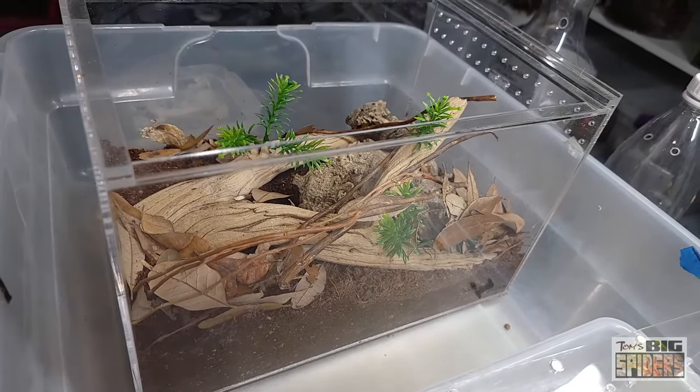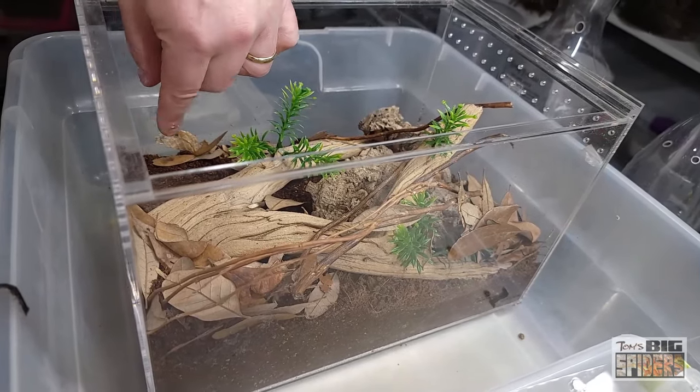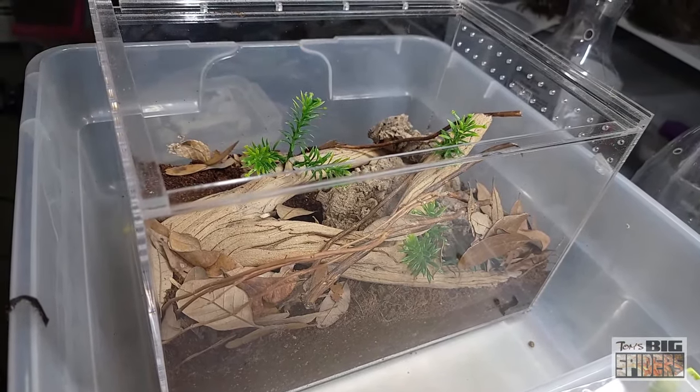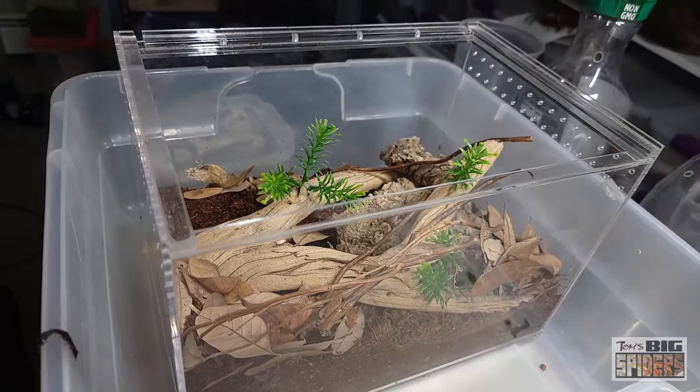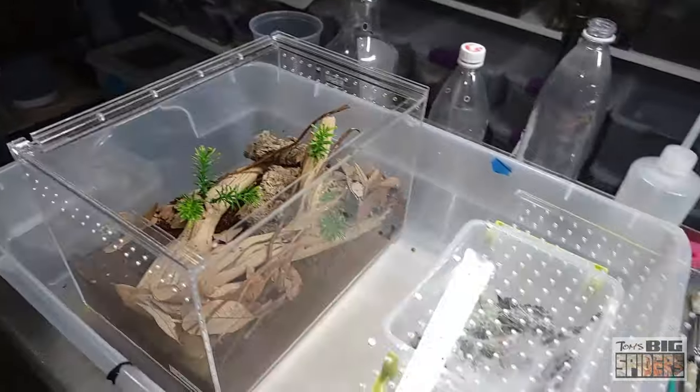I like to sprinkle water on the webbing when I feed them. And then as adults, there'll be a water dish. I'll overflow it so it's a little bit moist in the corner. And then when I feed them once a month or so, or every couple weeks, I will sprinkle some water on there. So what we're going to try to do now is get her out of here.